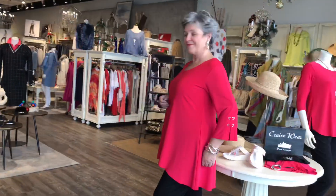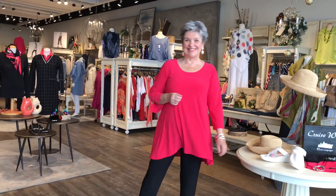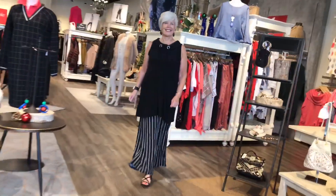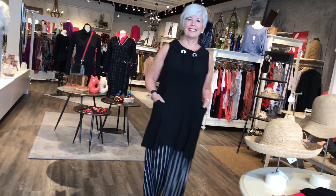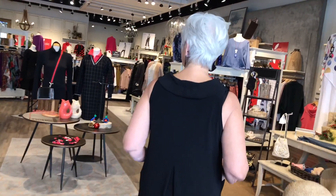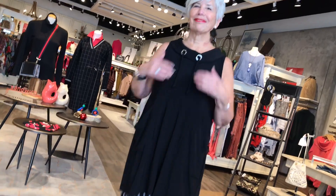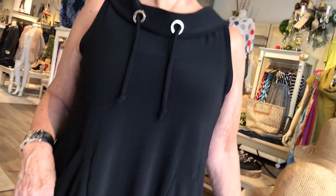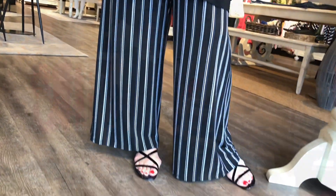It's that tunic that Simply does so well — it releases from the tummy down, flows away from the back and from the tummy. She paired it with Batami, which is going to go great with all of these pieces from this collection. This is called the Halo tunic — you'll notice the grommets again. It's sleeveless, but you can put a sleeve, a white shirt, or turtleneck under it. We did it with the wide leg striped pant.